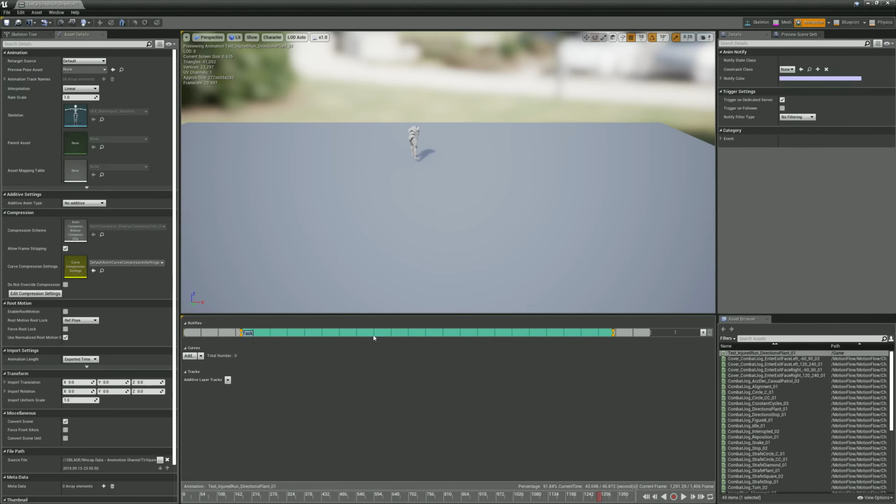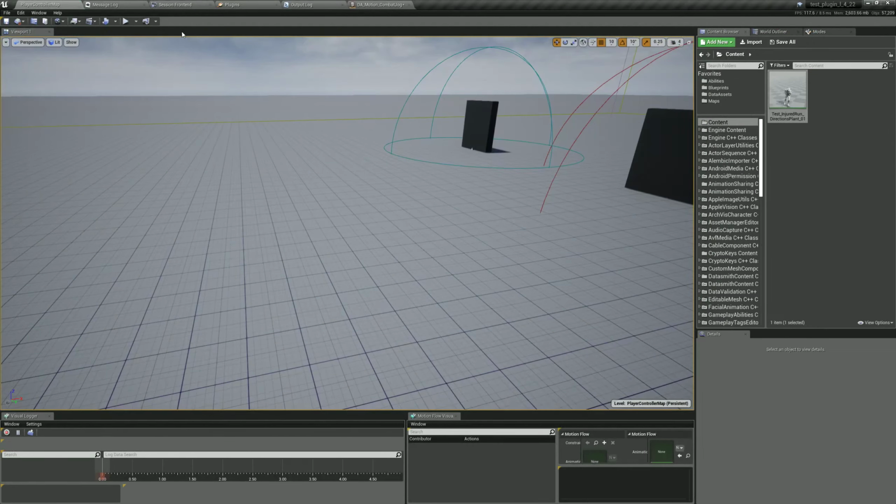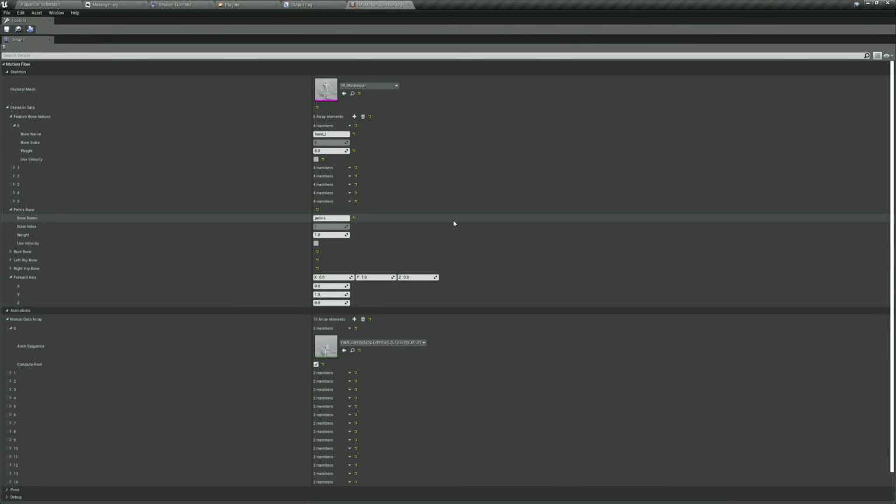The second thing that we need to do is, for each notify state, mark it up with a constraint. Since this is a locomotion, I'm going to mark it as constraint locomotion. And then finally, the third thing we need to do is enable root motion for the locomotion animation, because the system internally uses the root motion, so this needs to be enabled. I'm now going to save the animation sequence, close this, and go back to our motion data asset.